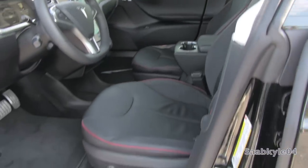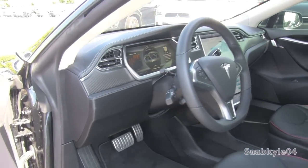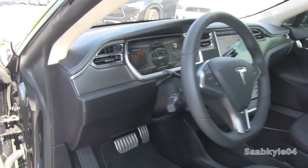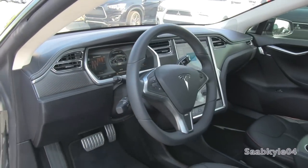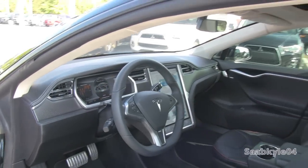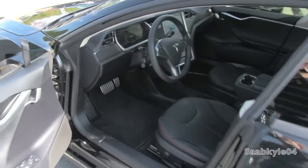A nice wide door opening up front helps aid the entry of the driver and passenger, and you have aluminum sport pedals down below. The steering wheel has full power tilt and telescoping, and the dash overall has a nice streamlined horizontal theme with all of the hand-stitched leather and color accent stitching wrapping around the dash. Subtle chrome accenting surrounds the air vents, as well as the aluminum accenting the infotainment displays and the rest of the carbon fiber bezels. Alcantara covers the headliner and pillars, and there's also an optional full panoramic sunroof. So let's go and check out the interior.